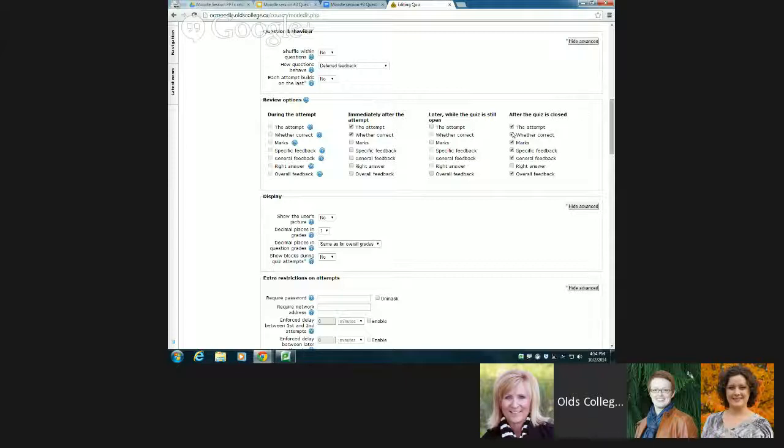So you can decide how much you want to let your students know when they hit that submit button. Probably the barest thing I would suggest is at least let them know how they did. Give them their marks, so they know they got a 90% or a 30%. You may then decide if you're discussing these in class, if they mark it completely on their own. If you built feedback into your quiz questions, into the general feedback or specific feedback, you might as well let them see it if you built all that in.